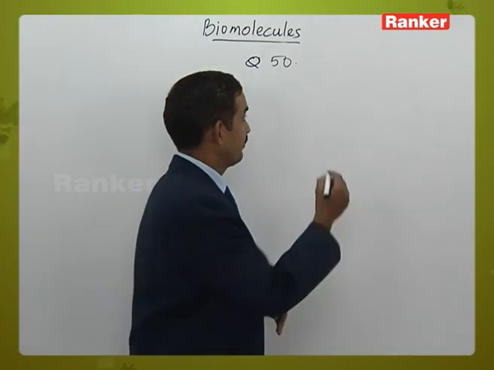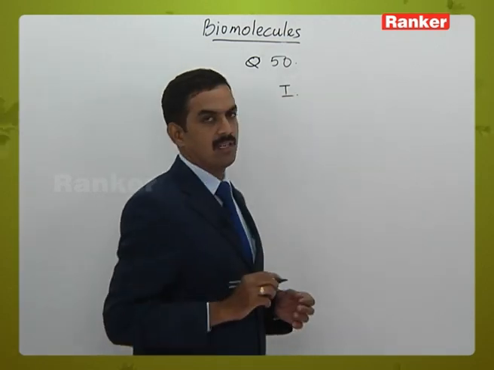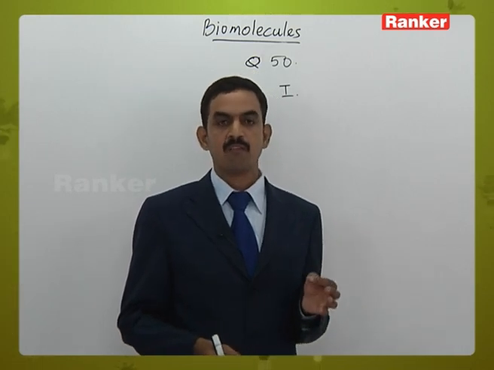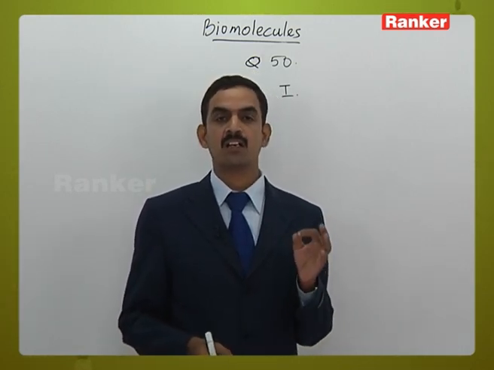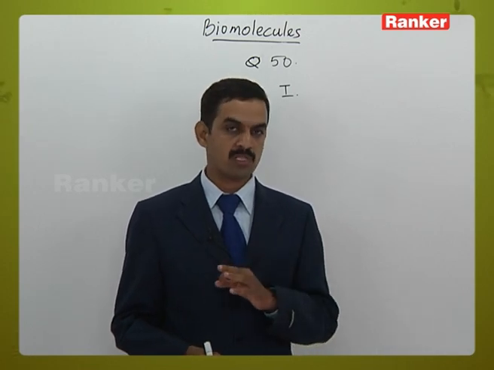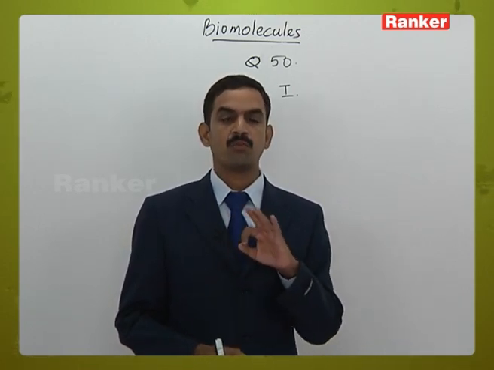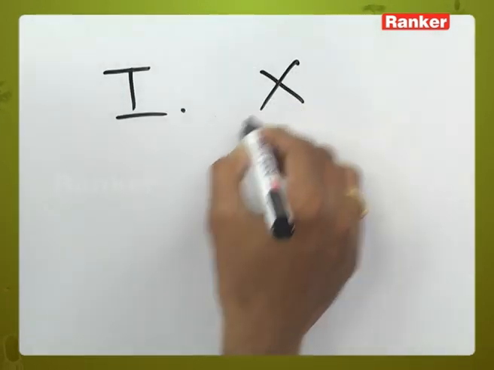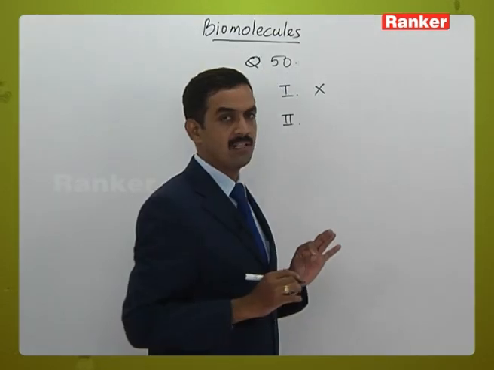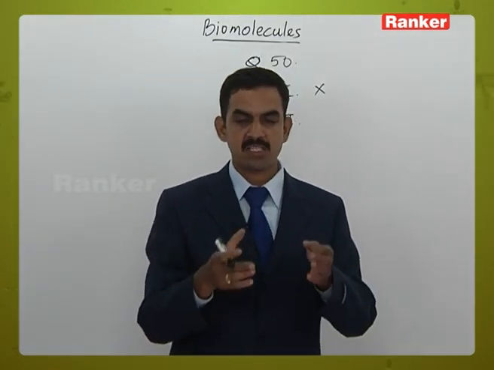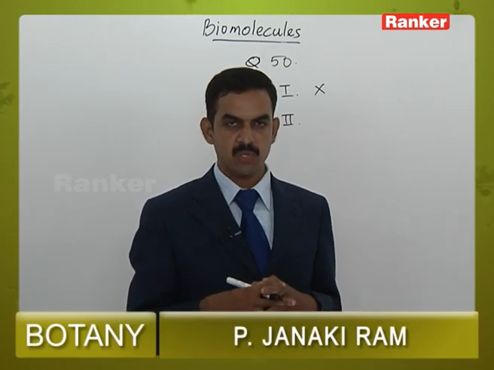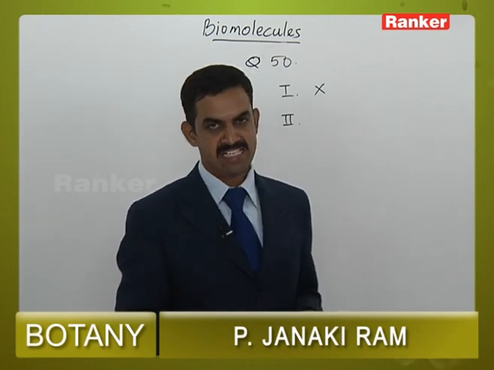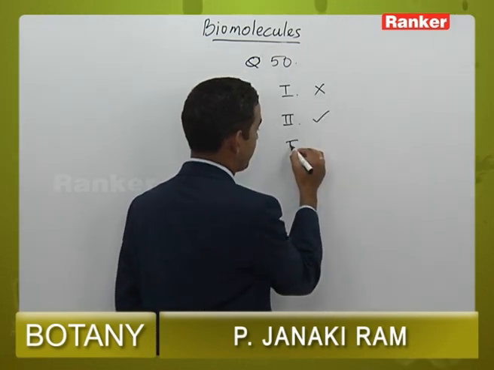Okay. Now, chitin is a special type of heteropolymer molecule which is present in the exoskeleton of arthropods but not in all animal cell walls. That's the reason why the first statement is incorrect. And as already said, it is present in the exoskeleton of arthropods, that is insects. Because of chitin, the exoskeleton is hard in nature. So that is a correct statement.